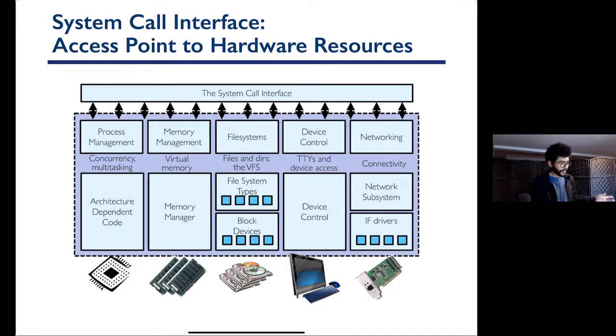Now, putting all of this together, using this two-mode operation, operating system provides this interface, which we call the system call interface, to the user programs to use the hardware.